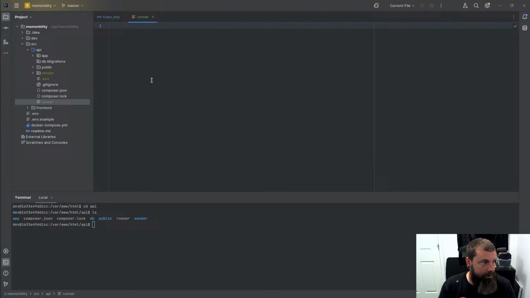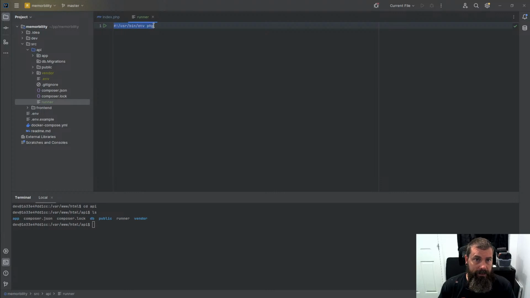Okay, so now I'm going to define at the top of this file #!/usr/bin/env php. That's going to help us run this with bash.